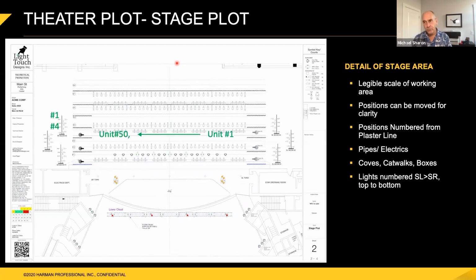And then the instrument numbers themselves typically start stage left to stage right, or if you've got booms or anything stacked, you go top to bottom. The way that was started was back in the day when the guys actually running the lights were all backstage. So for them, it was an easy thing to look up and say, oh yeah, there's number 1, 2, 3, 4, 5. Now, of course, we're running from generally out front of house, which makes things opposite. Can you change it? Of course.